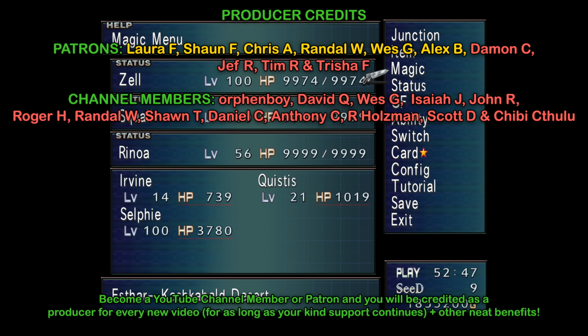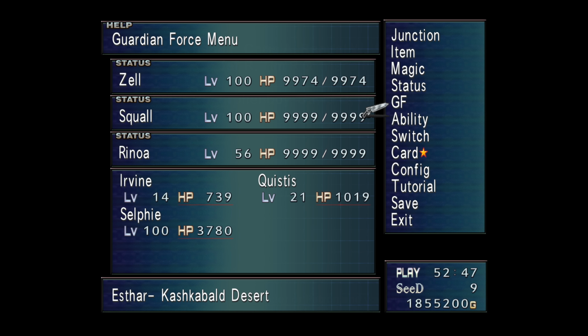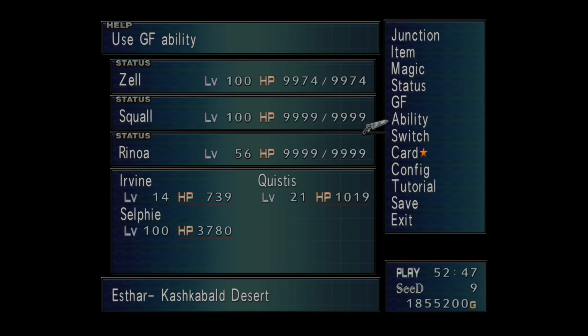But without any further ado, let's get on with the tutorial, and I'm going to explain to you how you can set up the Final Fantasy VIII Remastered edition of the game to work with mods. And today we're going to be starting with these menus. Let's go.